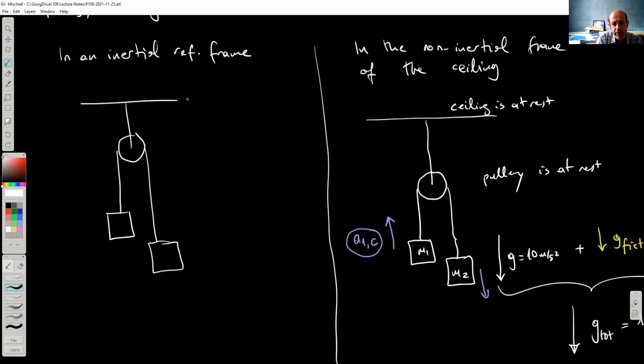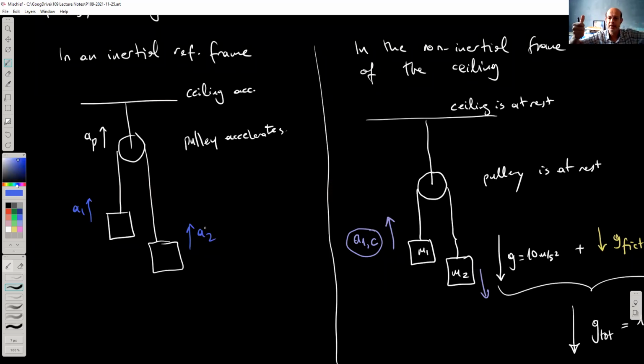Okay, so basically the pulley accelerates. So there's an acceleration of the pulley. I'm going to call this AP in the upward direction. Let's see, the ceiling also accelerates. All right, whatever, we already know this. So in that case, the problem is basically obtaining the constraint relationship between the accelerations. I know that these two accelerations are related with each other because they are connected with a string.